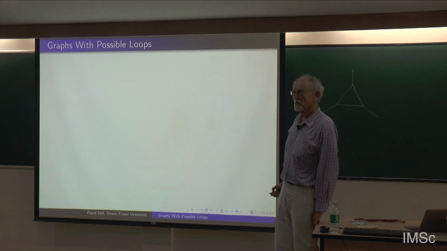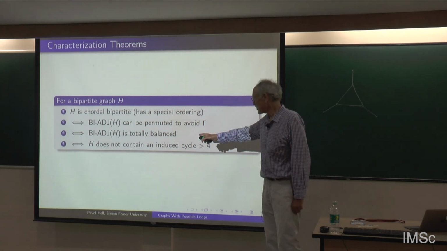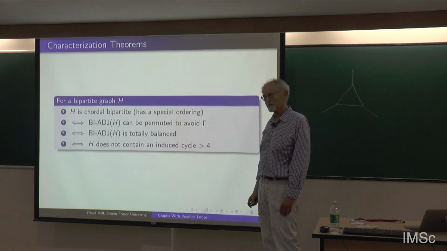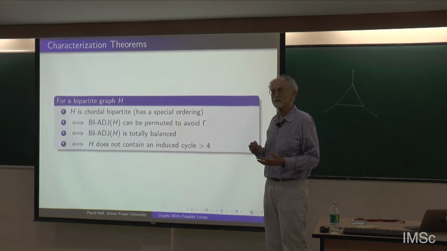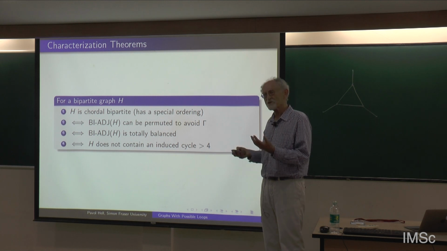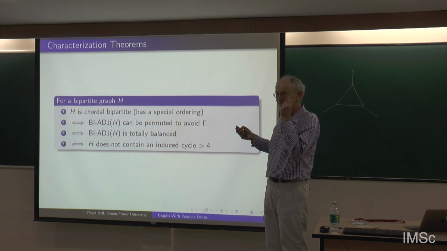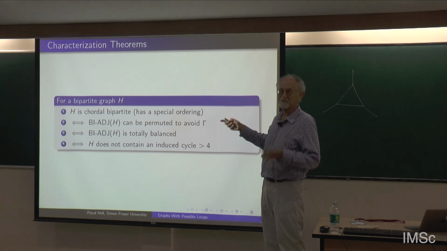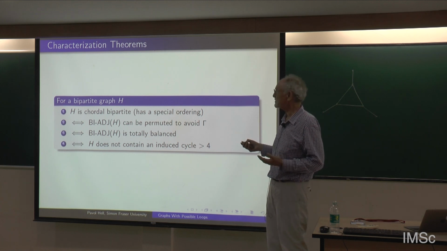And what we were after, these have no induced even cycles of length greater than 4. So, of course, graph theorists perceive that chordal bigraphs and strongly chordal graphs are very similar, and there are translations of how to change one into the other, and some theorems translate, others don't. But we were looking for a common generalization, because chordal bigraphs don't have loops, strongly chordal graphs have loops. What would be the concept with possible loops?